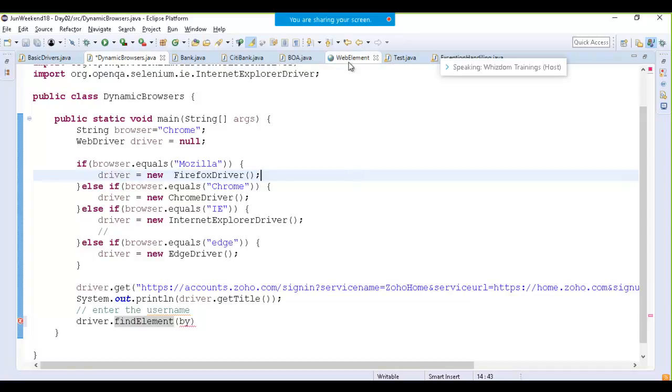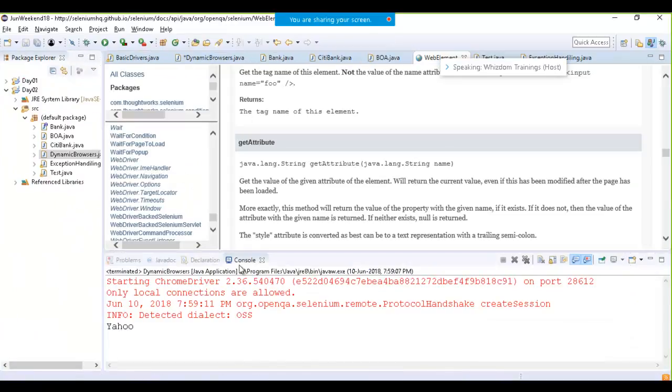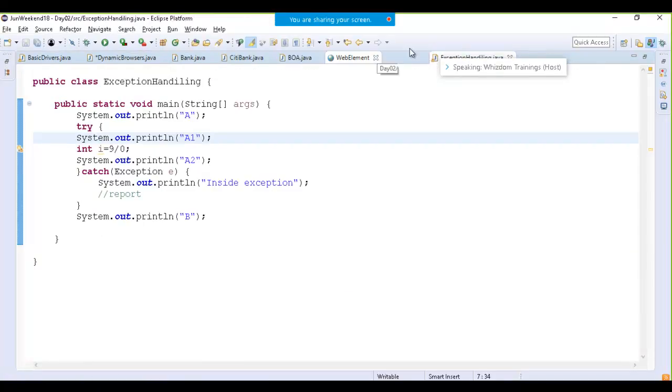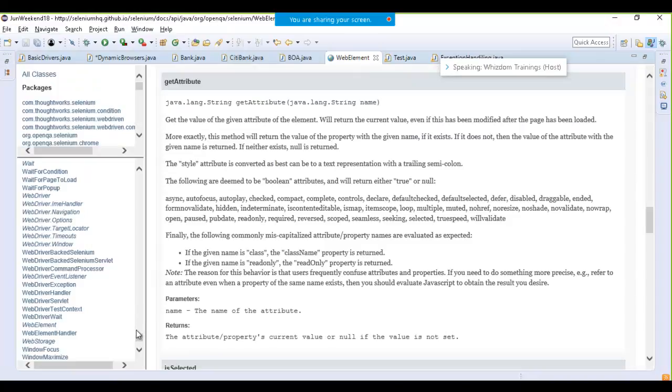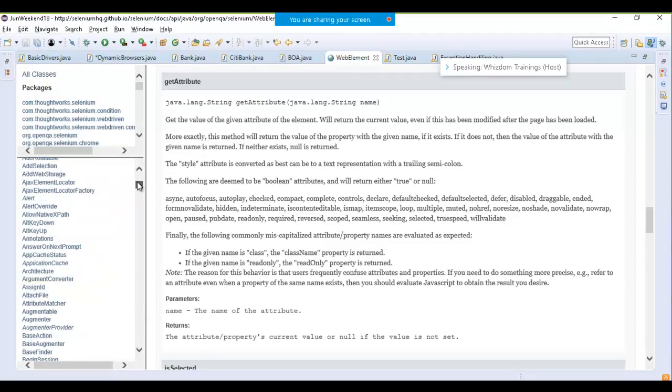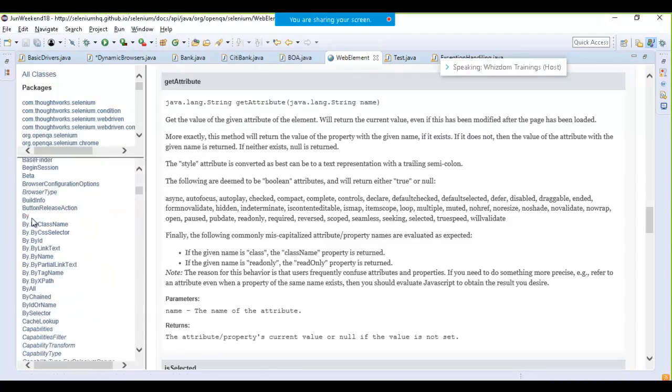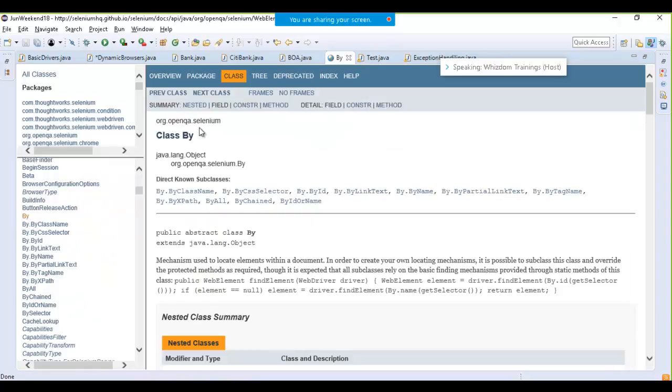The mechanisms to locate an element inside a web page are defined by the By class in the documentation. There is a By class in Selenium which defines the mechanisms to locate the elements within a document. Document, DOM, page source, everything is the same.